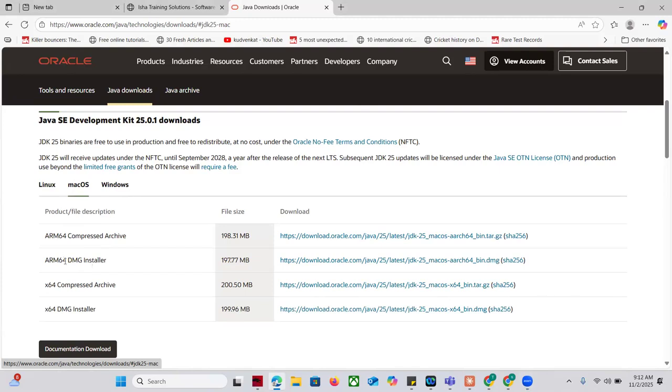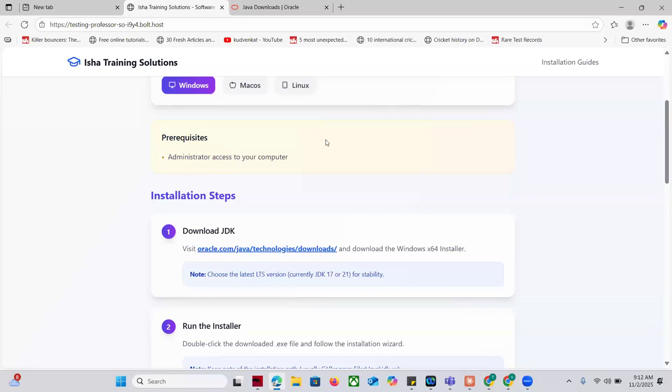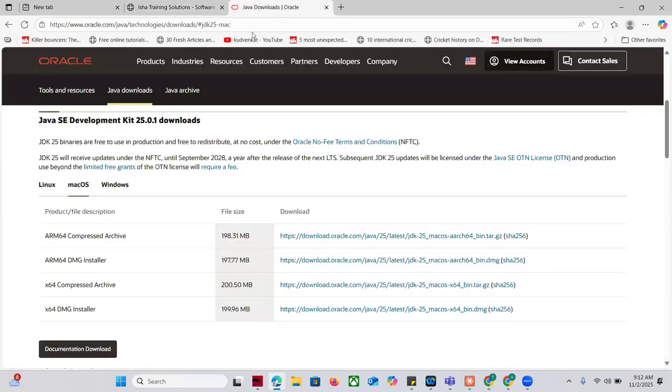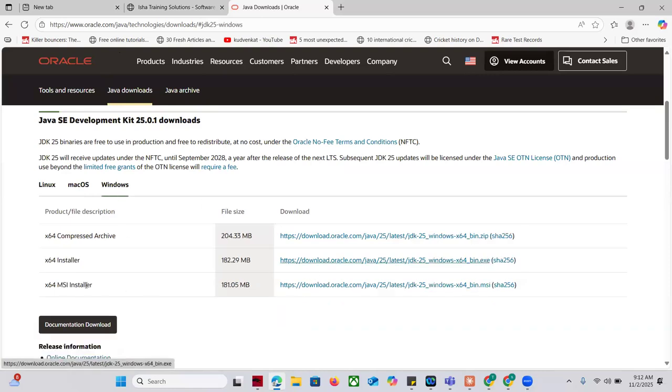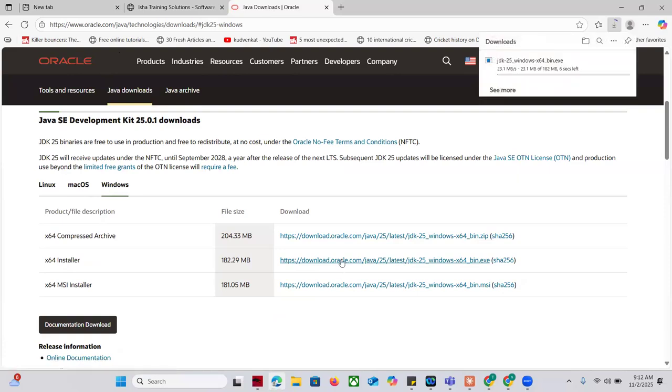If you're working with a silicon chip, you need to go for the ARM64 DMG installer. If you have an Intel chip, go for the 64-bit DMG installer. Is this point clear, everyone? In JDK installation, you can visit oracle.com Java Technologies Downloads, go to your required operating system, and if you're a Windows user, go for the Windows 64-bit installer. Download it.